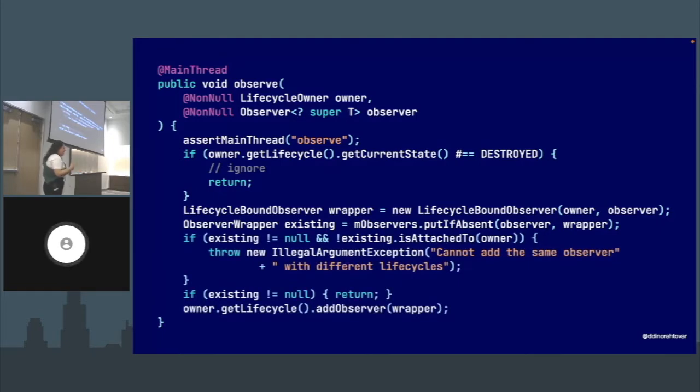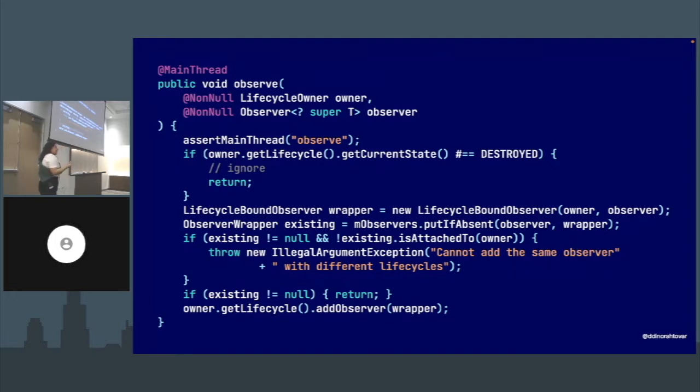And after that, we make sure that that observer hasn't been added before. That's why it's so important that you only add these observers of your LiveData once. You make sure that you add it once, that's it. Once you are going over onDestroy, you can just remove it, and everything is going to be really cool.